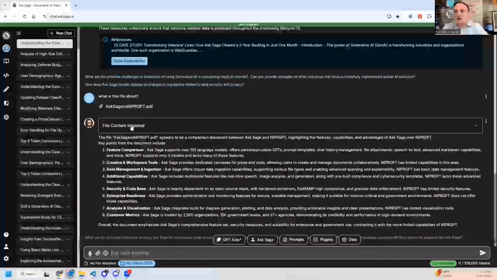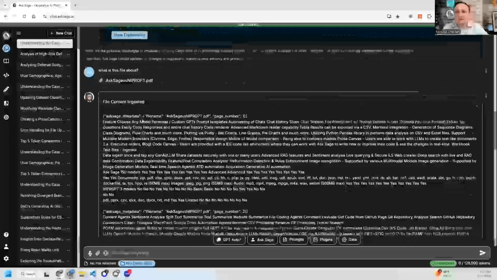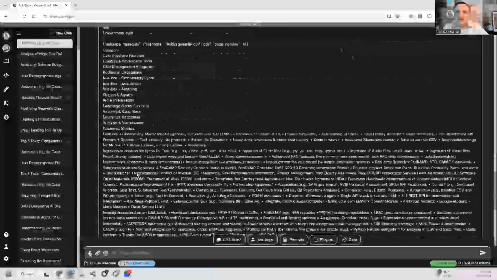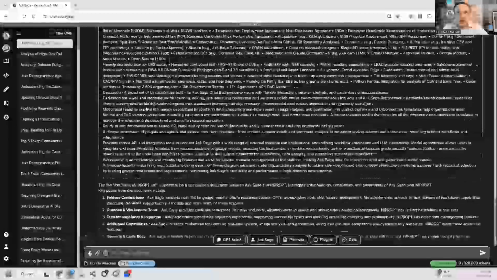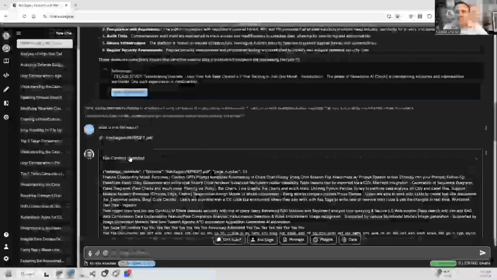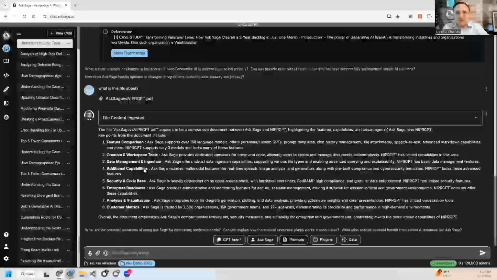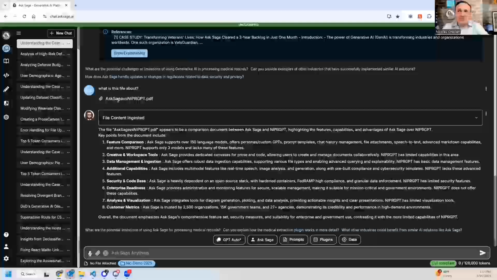So here, as you can see, the file was ingested, and you can see what the bot is able to read from the file, and then it gave me the answer. So in that last prompt, what happened is we attached a file. The file was read by the PDF parser.